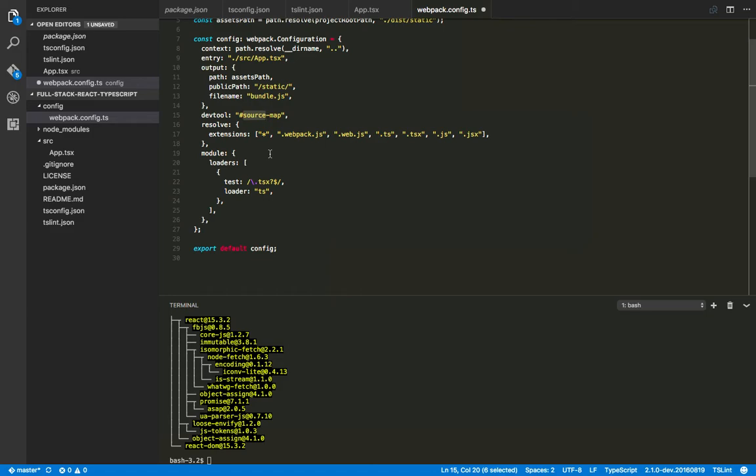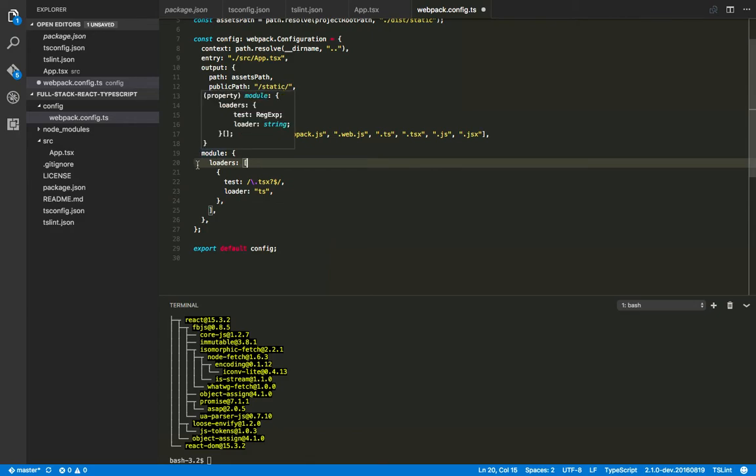And resolve. So we want to be able to import TypeScript files, which are .ts or .tsx, without actually adding the extension in our import statements. So to do that with Webpack, we add these extensions, and this is for Webpack 2.0. So the big difference here is everything else is in the default one except for ts and tsx. So this will allow us to import those.